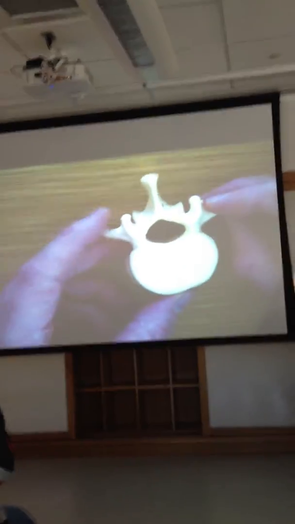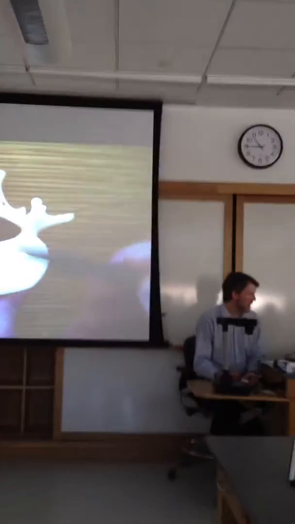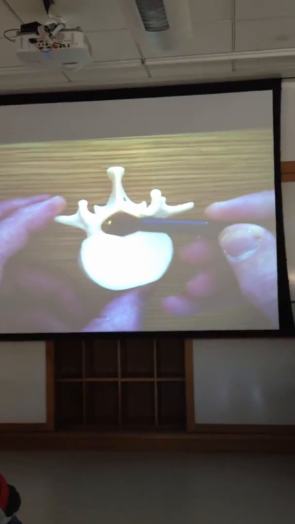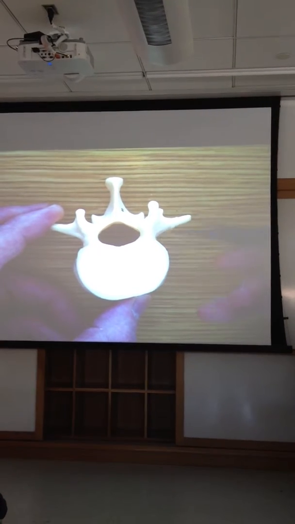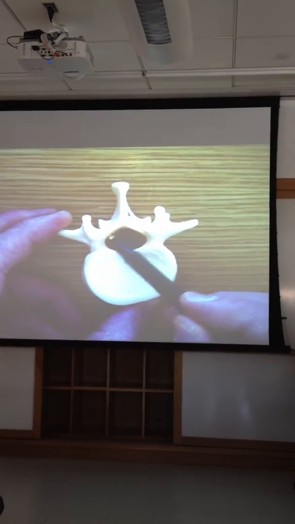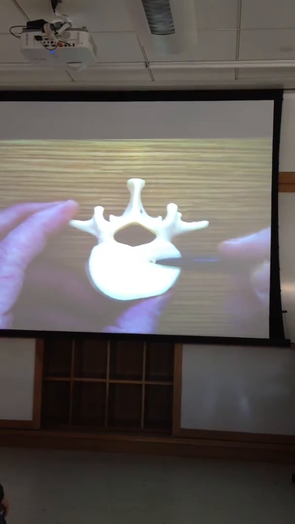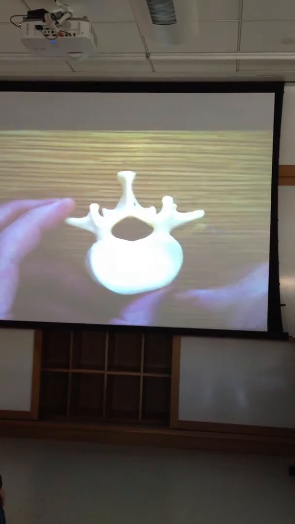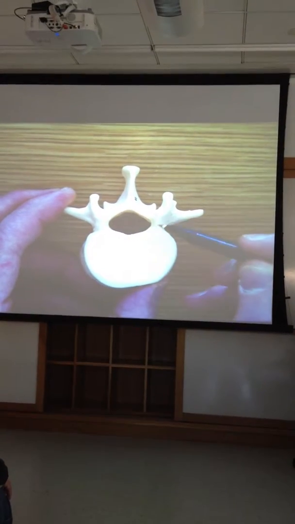What's inside that central hole? Spinal cord, right? Now, if I go back to this arch, there's a couple parts that make the arch. The little connection right here, from here to here, those are called the pedicels. The connection back here, from there to there, are called the lamina. So, pedicel, lamina, and another pedicel, that's what actually forms the vertebral arch.